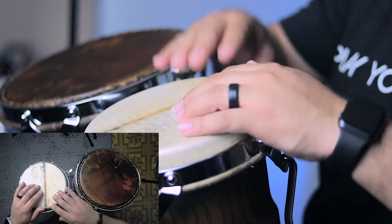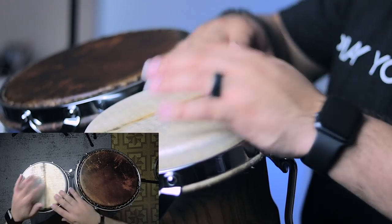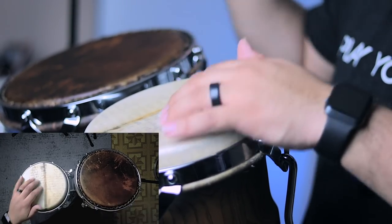Now to count the groove, that first hit, that first open that you do, that's going to be your one. But to kind of give you an example of that, it's gonna sound like this. One, two, three, four. One, two, three, four.